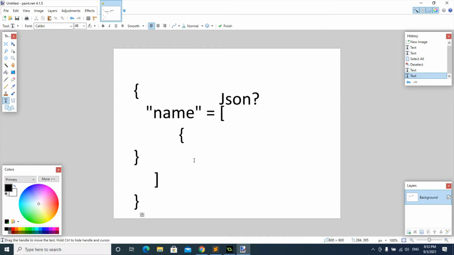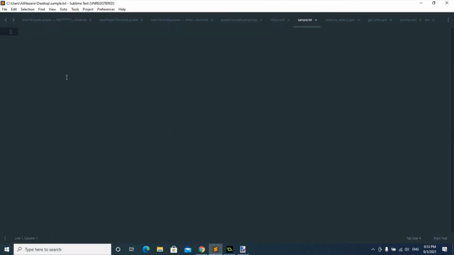Okay, let's look closer. We want to have a name and we put a value Ali in it. We add some more variables like age, phone, and other variables.